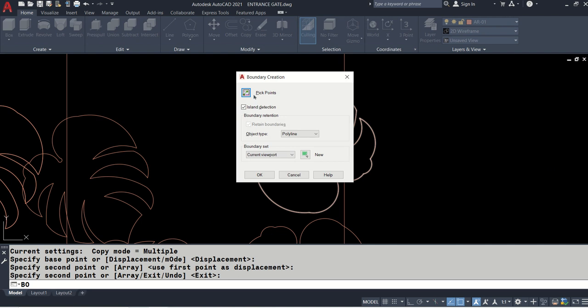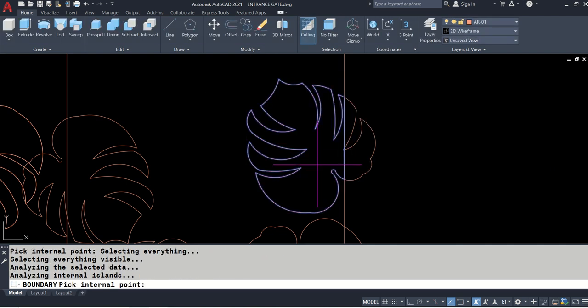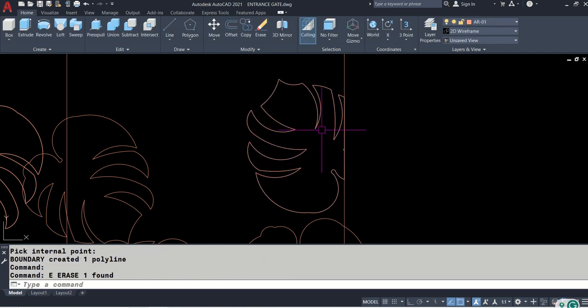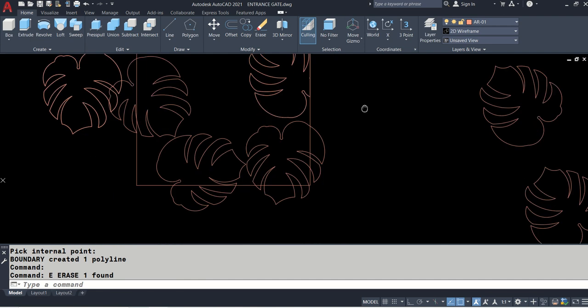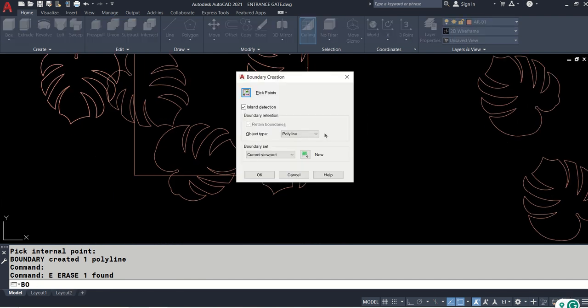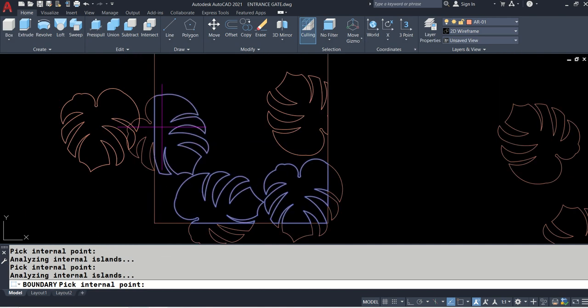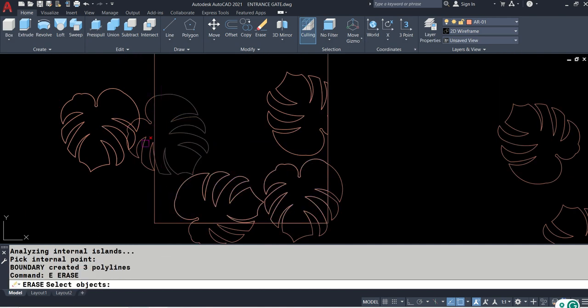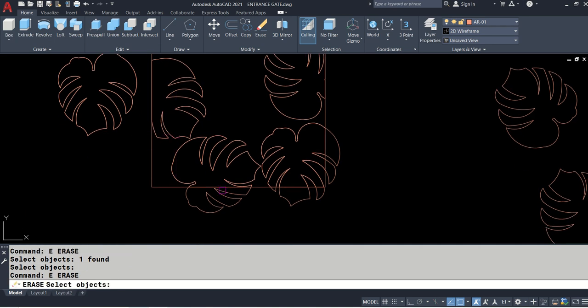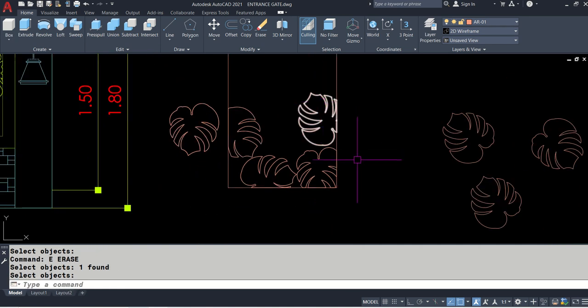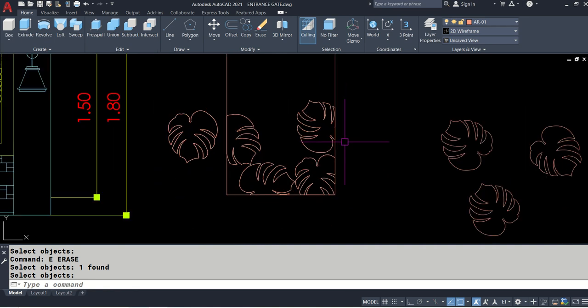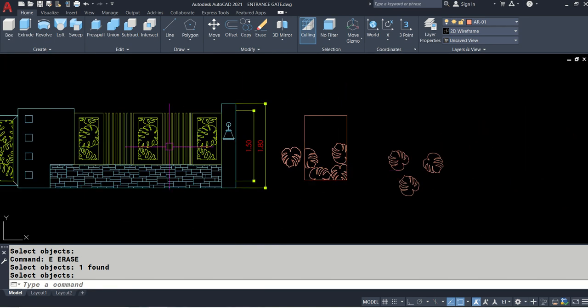BO, click pick points, and click enter. You can delete that one kasi ito lang yung masasama sa design mo. BO ulit, pick points, 1, 2, and 3. Enter. And E to erase. E-enter. E-enter. Okay? Pwede namang siyang itrim, pero pwede din naman option yung erase mo siya. Until such time mapuno niya siya.